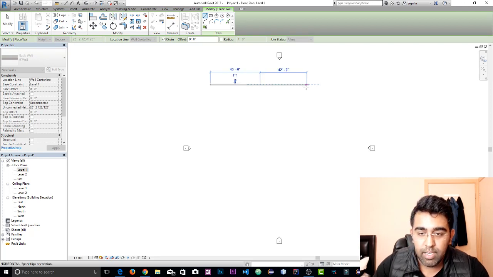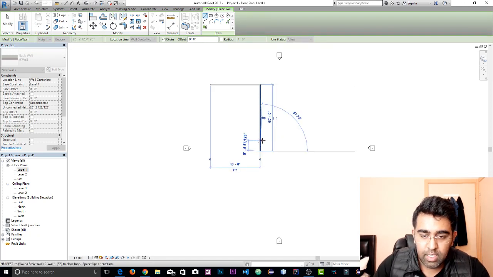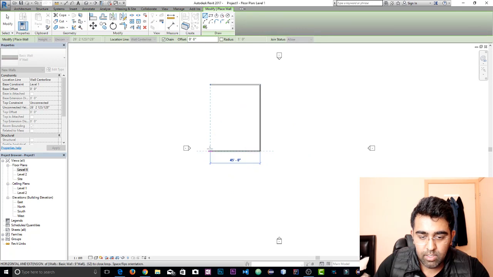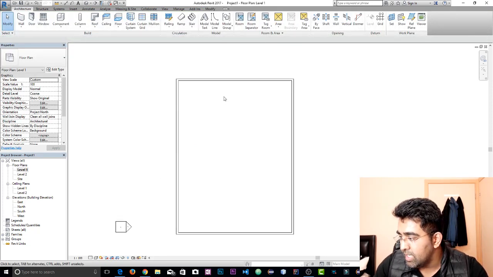So that's 45, and then we're gonna take this down to about 60 feet, and then I'm gonna take this left 45, and let's just close that. Now I'm gonna zoom in by scrolling my mouse wheel.